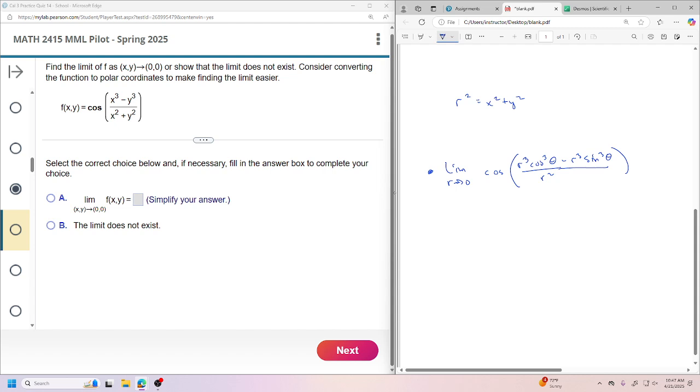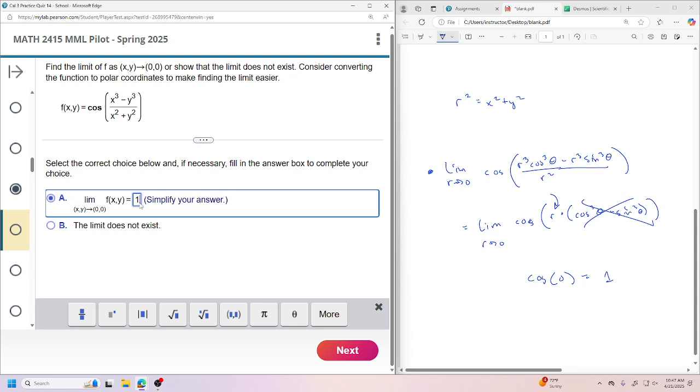So then these r's are going to cancel. So I got a single r. Everything in the bottom's gone. Essentially, it's just cosine cubed minus sine cubed. Am I right? And I'm wanting the r to go to 0. I don't care what that stuff is. I'm going that to 0. So then what's cosine of 0? Perfect. So I did it the long way once.